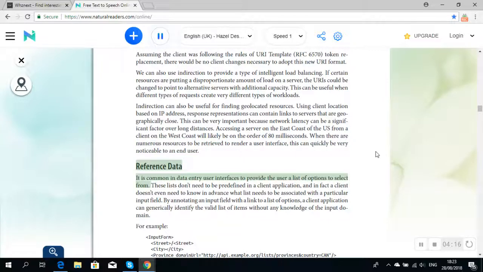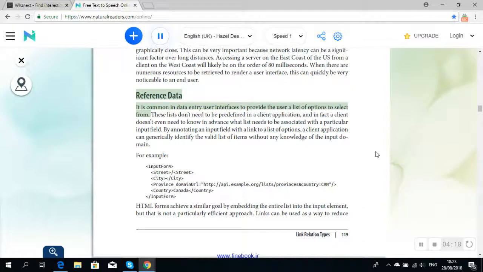Reference data. It is common in data entry user interfaces to provide the user a list of options to select from. These lists don't need to be predefined in a client application, and in fact a client doesn't even need to know in advance what list needs to be associated with a particular input field.